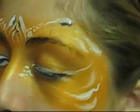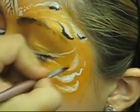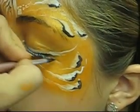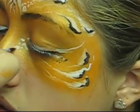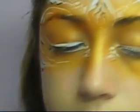Can you turn your head a little bit more? Sorry. Okay. Just a little bit of black, because black just cleans up any mistakes that you might have made. Again, just a little bit. And here too. And here you go.